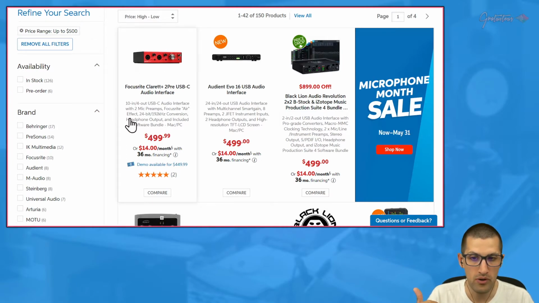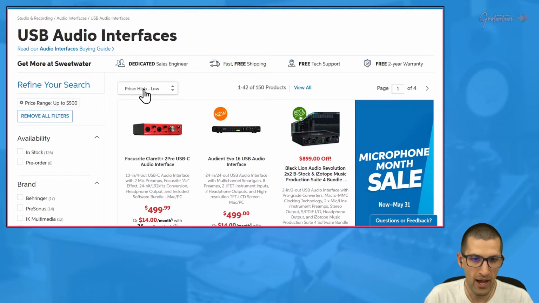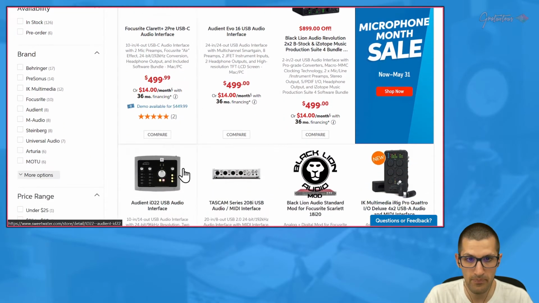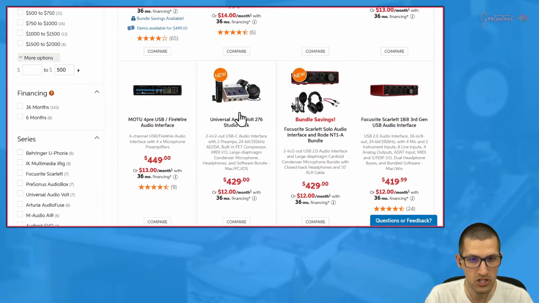So I go high to low, and you're going to be like, whoa, $5,000 for an audio interface? Obviously not for most beat makers, right? Then you come down here and put in what you are willing to pay. I go again from high to low, and the top is all the really nice products, and then as you go down, it gets more affordable. Again, check out these bundles.